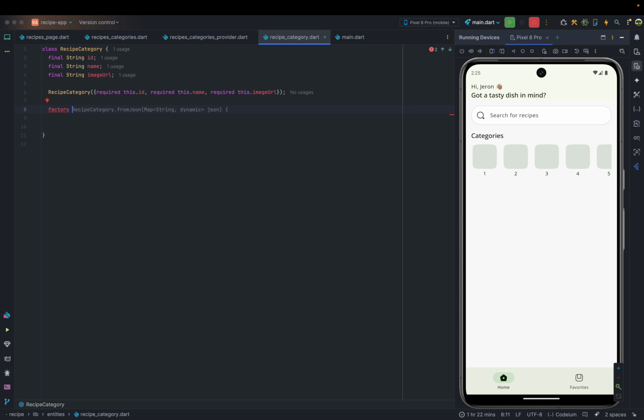Good. One thing that we will note over here is that in our JSON we don't have ID there, we don't have name there, we don't have image URL there. So we have to put the names we have in our JSON. Instead of having ID here, we are going to rather use idCategory, because we are accessing the idCategory field and then we are mapping it to our ID field in the RecipeCategory. Again, it's called strCategory, so that's the name.